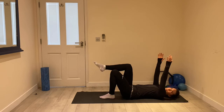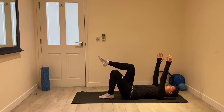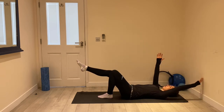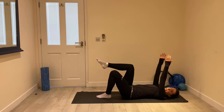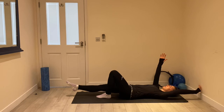Release. Bringing your right leg up to tabletop. Good. 90 degrees. Now, just that right leg, I want you to straighten out while you take your left arm behind you. And then bring that right leg back in as you bring your left arm back in. The right arm stays still. So left arm back, right leg straight.